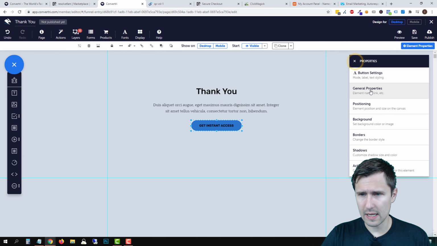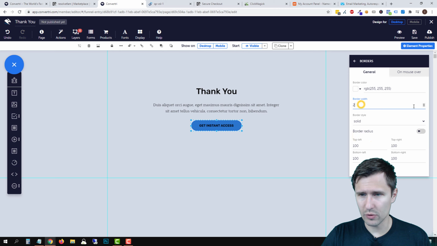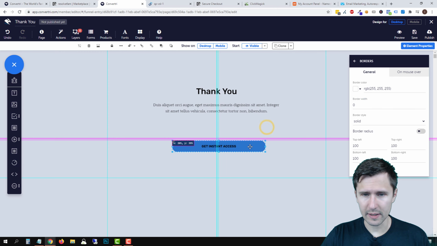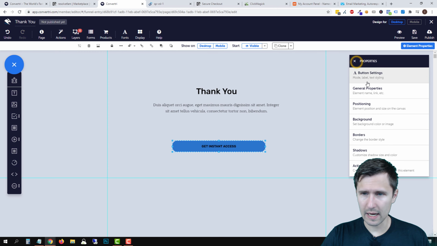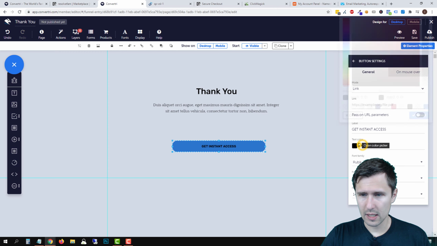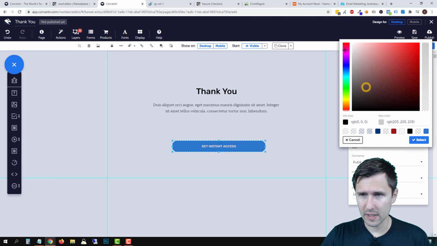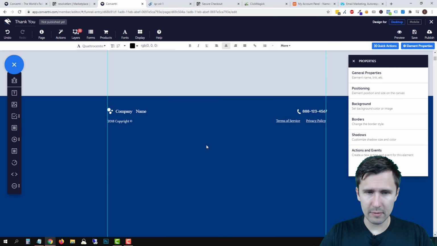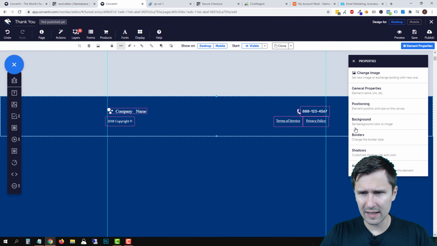And then it has a border as well, so we can probably remove the border. It doesn't look that good. And probably increase the size there. So let's go back, and for the text, let's change that to white. I'm not seeing the white there, so let's just make it white like that. Okay, so let's fill in some blanks here. We don't need anything else. We can leave that here.